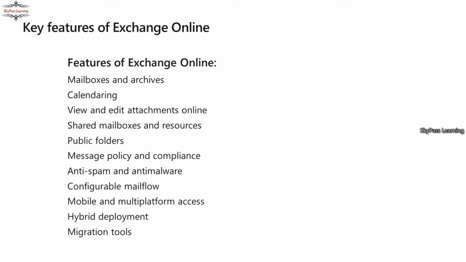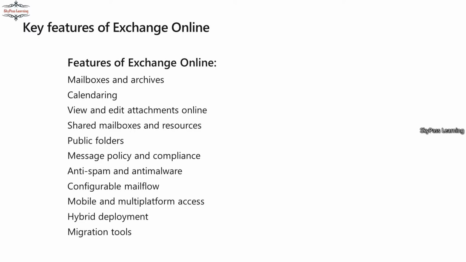So your applications can send emails. Sometimes, in banks and some commercial organizations, they send emails to their clients or customers with the help of an application. So application relay can be helpful in that scenario. And Exchange Online also provides a migration tool, so you can migrate your on-premises Exchange mailboxes to Exchange Online. I will discuss in an upcoming video how the migration tool works.